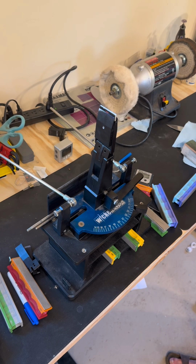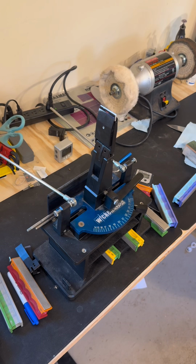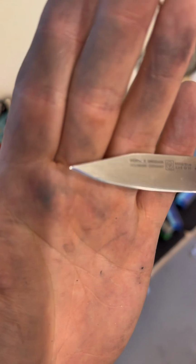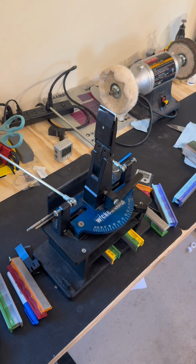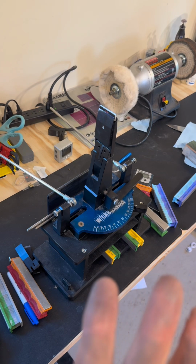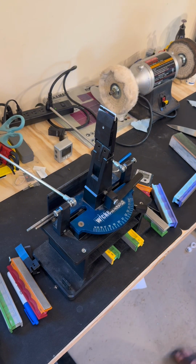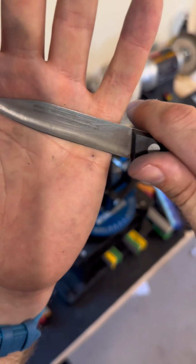And we'll get it stropped here. And I'm telling you right now, it's going to be good. It's certainly better than when it came in. There's still a couple of hang-ups, but I don't like the way the tip turned out. I don't know if that's going to show up on here. Come on, focus up. The tip, I don't like it. The bevel is too thick at the tip and it gives it this abrupt end. So I have to do some different work on that, but I don't have the camera set up to show you that. But yeah, I'm going to take this over to another tool and get that good. As far as the usefulness, it's fine.